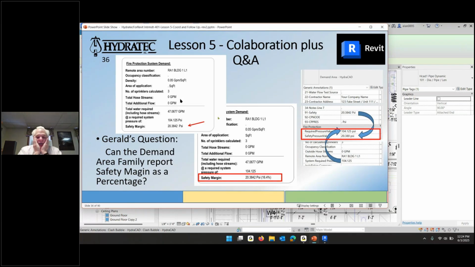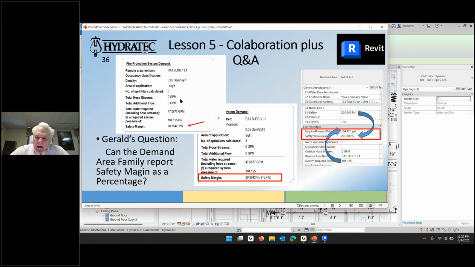But your question was, could I show the safety margin as a percentage? What I'm showing on the screen here, do you think that'll do the way it is, or do they only want the percentage? They don't want to be bothered with the number at all. Most of the clients that I deal with down here want to see both, but it is a big factor of wanting to see the percentage. I know some parts of the country love the 10-pound safety factor, but there are other parts of the country that love the 10%. Okay. But by adding percent, in parentheses, will probably make everybody happy.